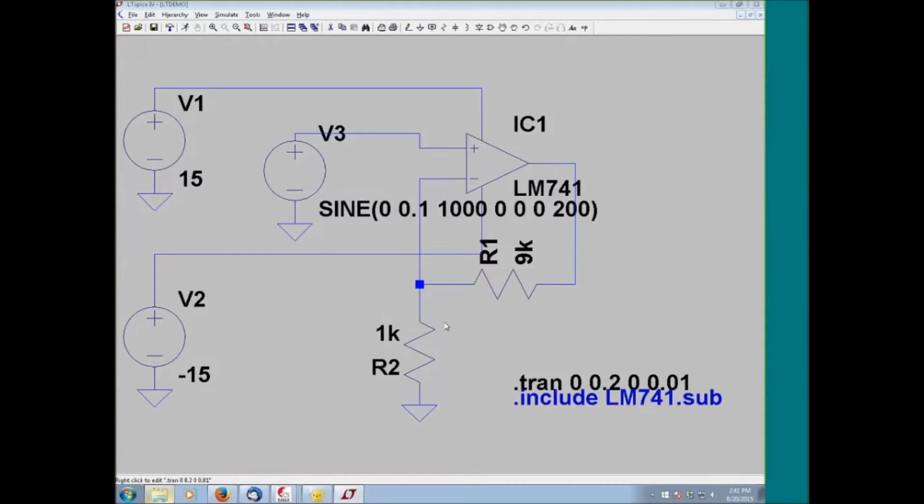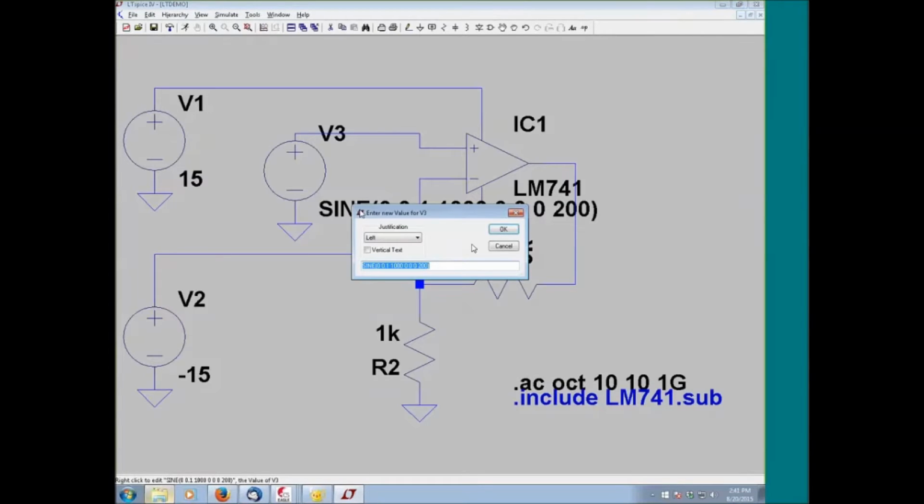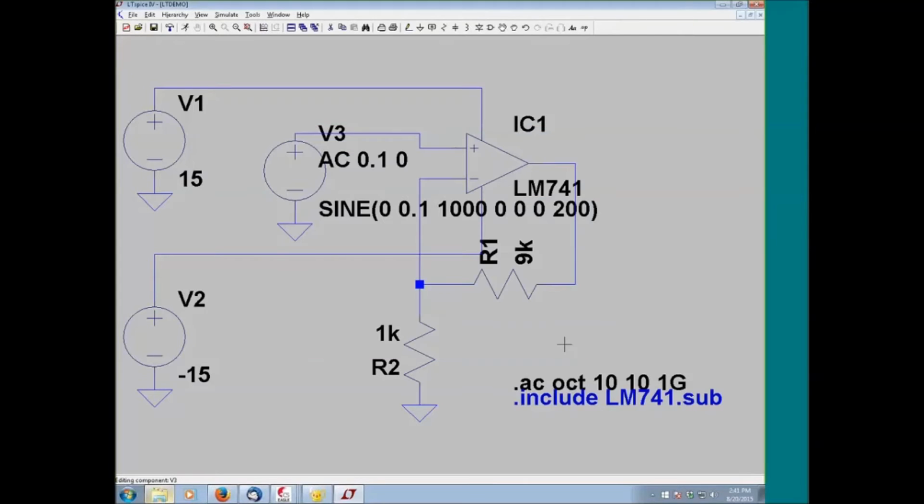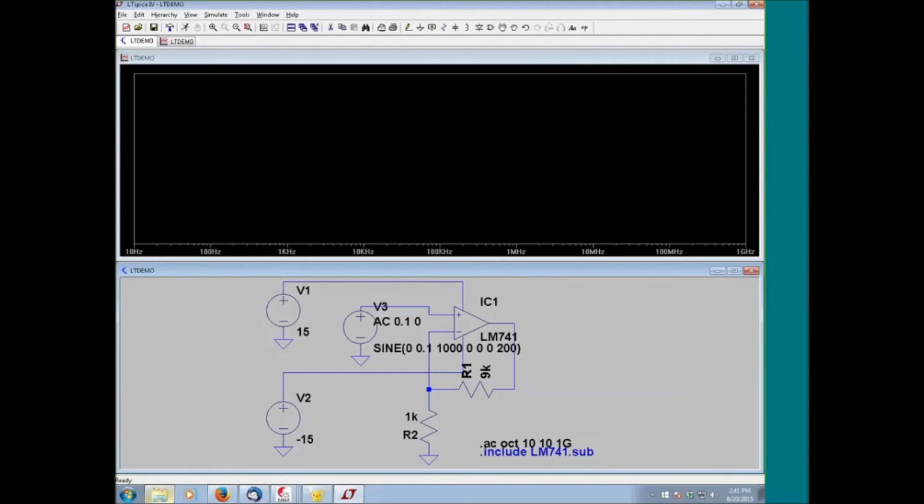Let's just see what happens with that. We'll want to change this. I do this as an AC source here. So the AC amplitude is going to be 0.1. The phase 0. Go ahead and do the simulation, from 10 hertz to 1 gigahertz.